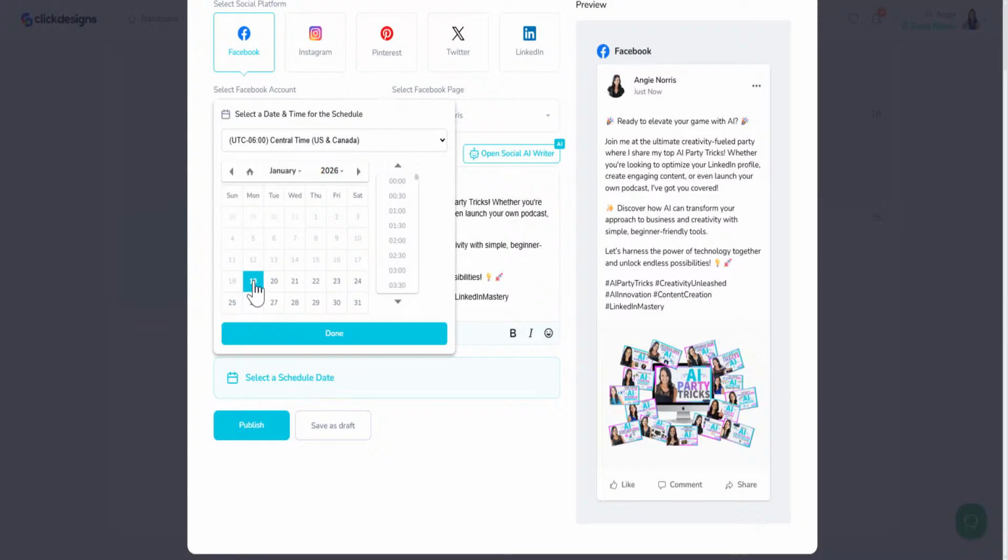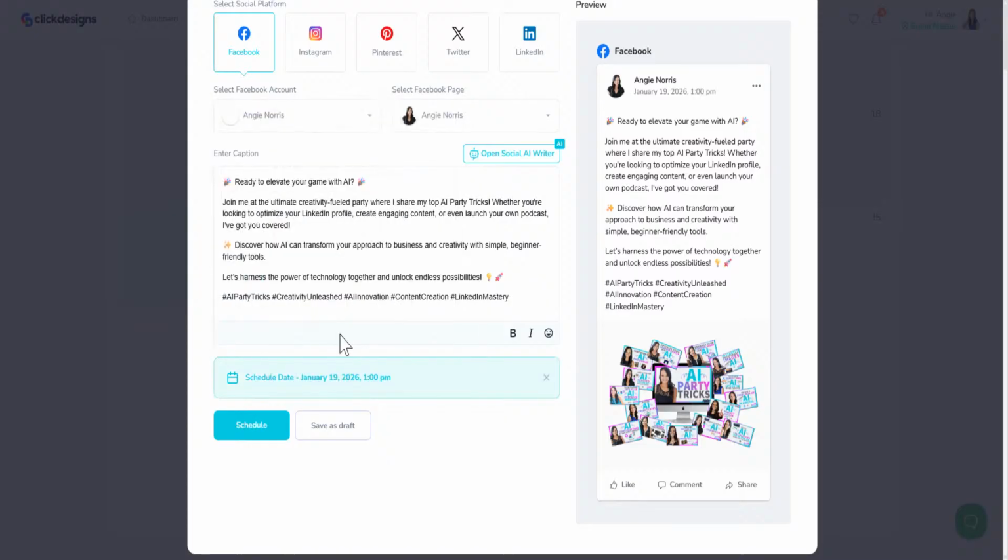And then we can click on scheduled date here. And today is the 19th, and we can just scroll down. Maybe we want it to be 1 p.m., right? Just click on 1 p.m. and click on done. And I got to select a date, I guess. Let's see here. Oh, that's AM. I don't want AM. I have to do it after. So click on, they have military time. So 1 p.m. right here. And then you just click on done. And it's now scheduled here. We can click on schedule and boom.